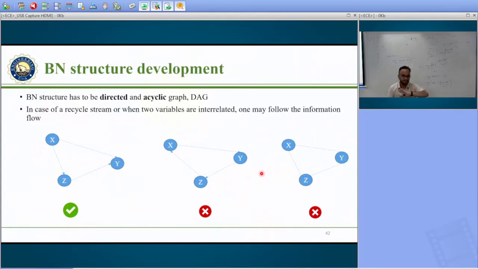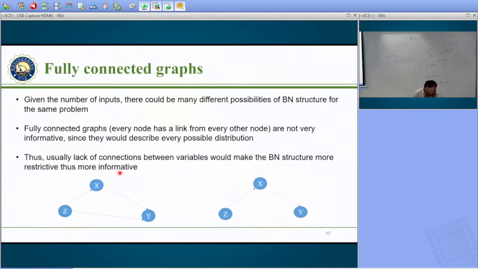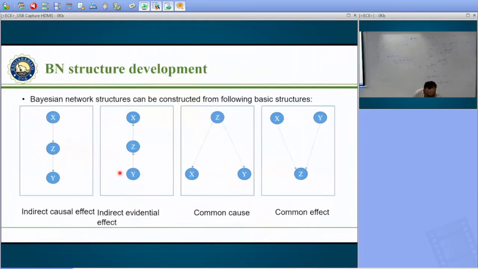If you have a cyclic nature, then you cannot solve it through Bayesian networks, so you need to do some additional things. We don't get into that part. In any structure, it is in the forward direction, in acyclic nature. And these are fully connected graphs, and let us go to the next part. These are different ways of constructing your process, and you get into these different layers of it.